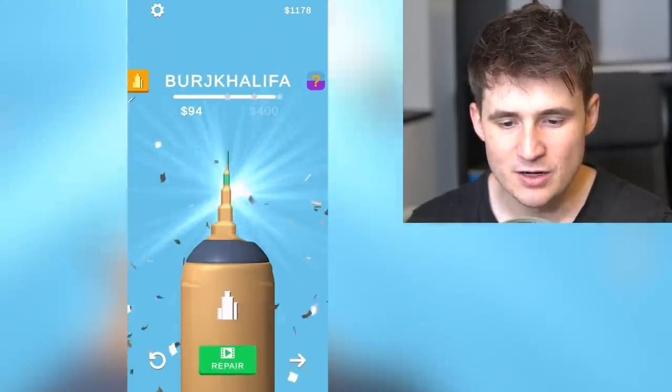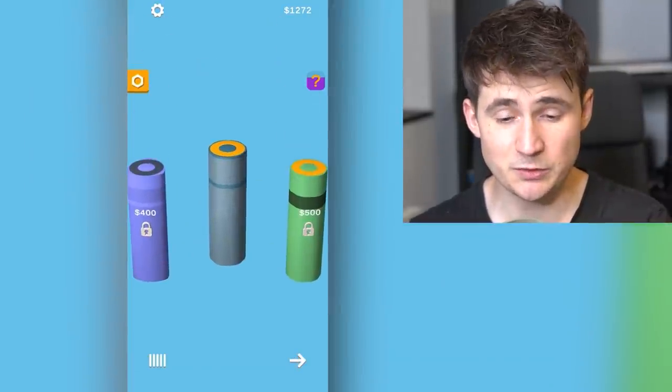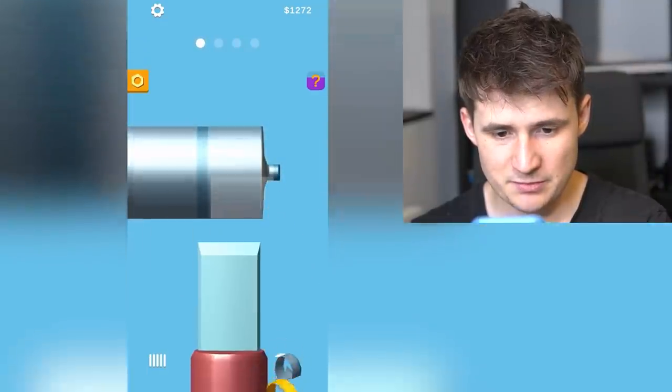The Burj Khalifa. Of course. Okay, I know this one. All right, so this is a new collection. These are tools. So we're gonna make tools now. All right, let's finish the tools. I wanna see what this is gonna be. Okay, maybe this is gonna be good.